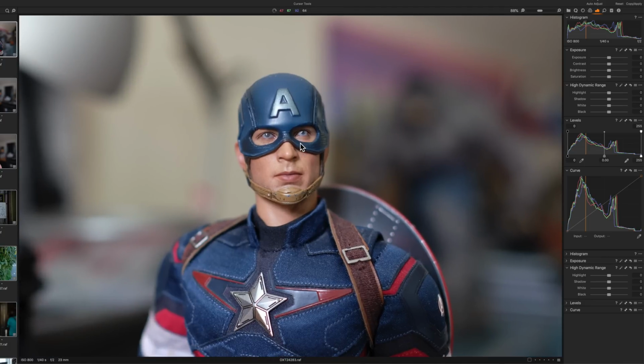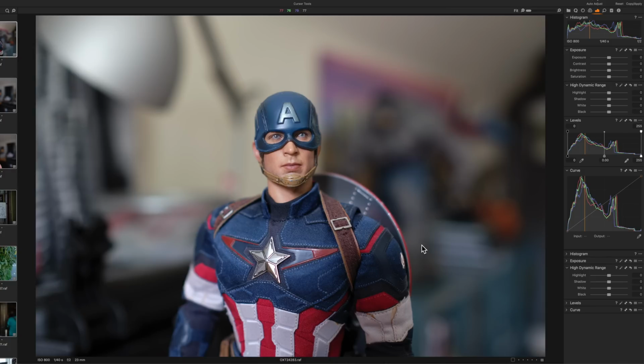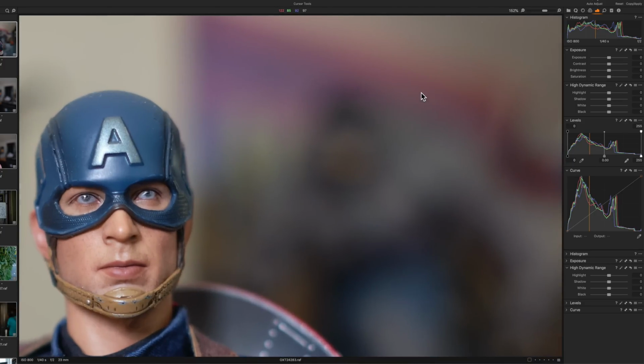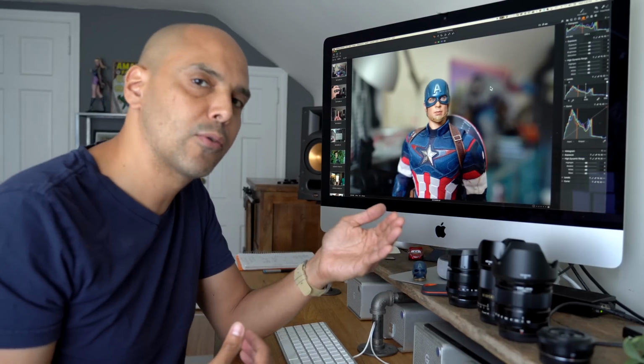Now, once I put the image into Capture One, look at the minimum focus distance here, and it's super sharp from his eyes being sharp, and look at the Hulk in the back, super delicious bokeh back there. So this lens shines. If you shoot the way I shoot, I like to shoot close to objects and then let the background go blurry.